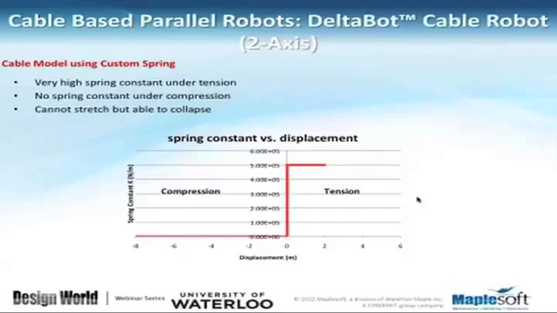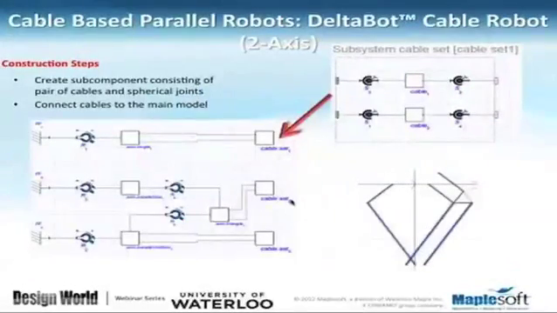And if you look at the cable, an ideal cable has a fixed stiffness when it's in tension, which in this case is the red line that you see here. And whenever the cable goes into compression, then the stiffness will go to 0. So if we assume that that's the type of stiffness that we want for this ideal cable, then we can generate that using the MapleSim template for adding stiffness, and then input that as the stiffness for our prismatic joint in the previous slide. And then based on that, we can have a cable model.